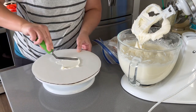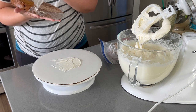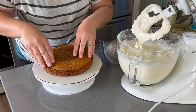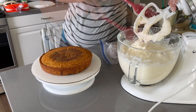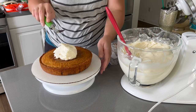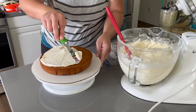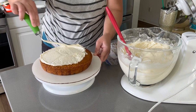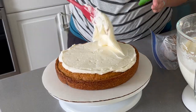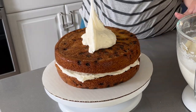My cake was so stiff because I took it out of the freezer. Pretty much with any cake you can make it even weeks ahead and freeze it — it makes decorating a lot easier and traps in a lot of moisture. You could bake a quadruple batch and freeze everything, then just take it out as you need it. Cake layers are good in the freezer for at least a few months, so you only have to bake once. That's my little tip for the day — let's get back to frosting this cake.